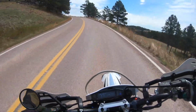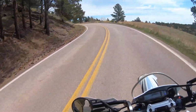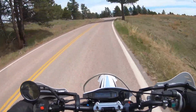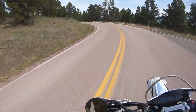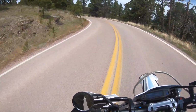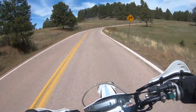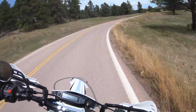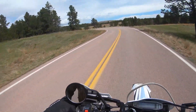I'm running the stock tires that come on this bike when you get it. They're actually off-road tires only. We're running them on pavement. We're going to see how she does. It's alright. I'm not pushing this thing by any means. This little kind of road stuff, this bike is not bad, really.